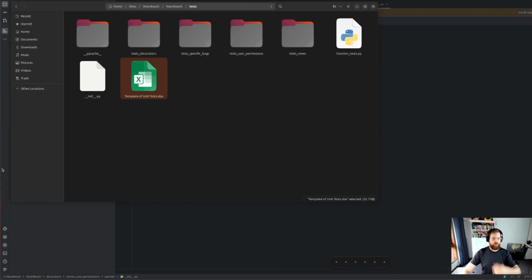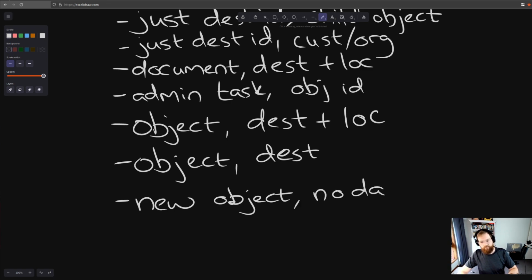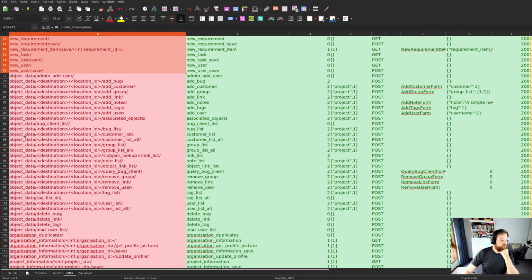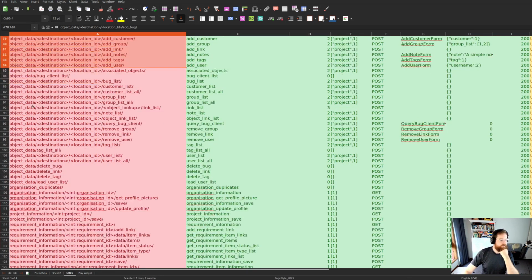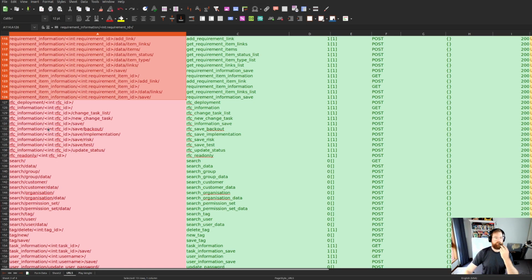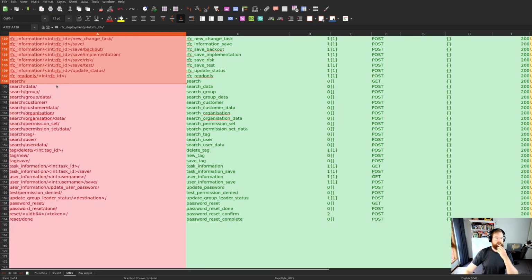Now we've got the new object, which has no data. And then we've got the object data, which we're happy with. Once again, we've got the objects with the ID. Objects with ID.